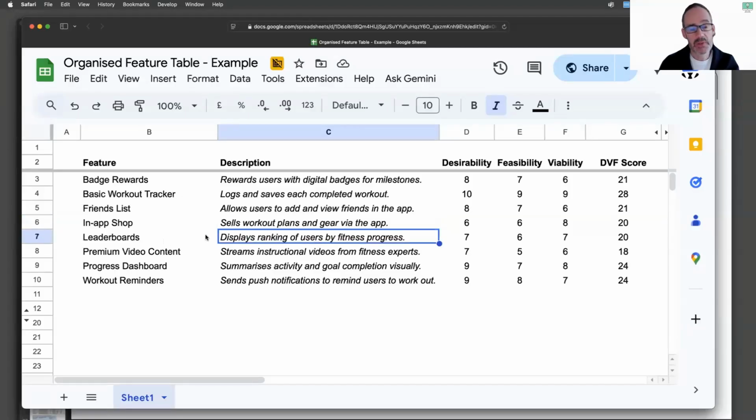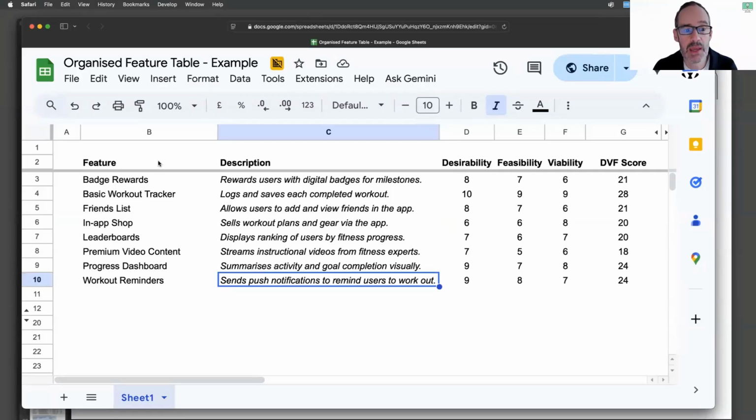We have leaderboards, that's another feature, and this displays the ranking of the users. We have premium video content, linked to fitness experts. And we have a progress dashboard, which summarizes activity and goal completion. And we have workout reminders, and these are push notifications to remind the users to work out.